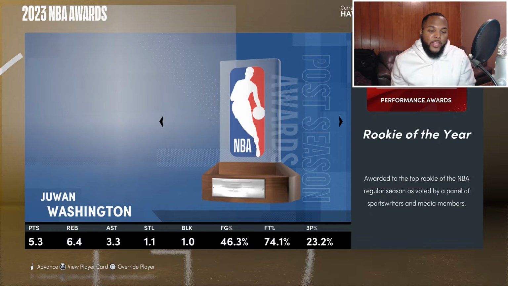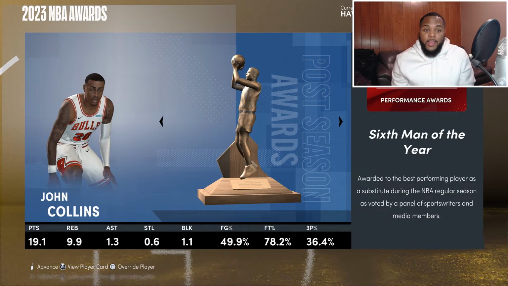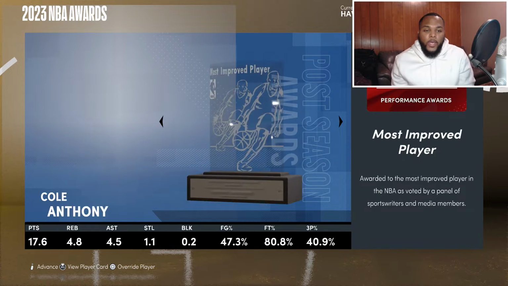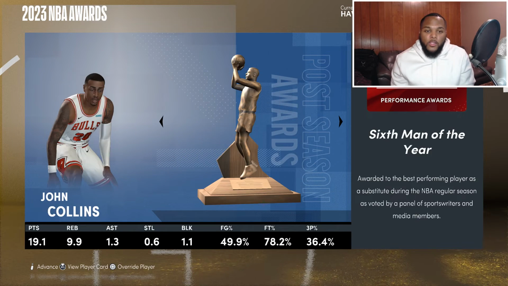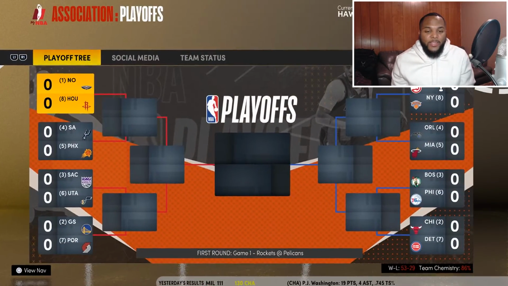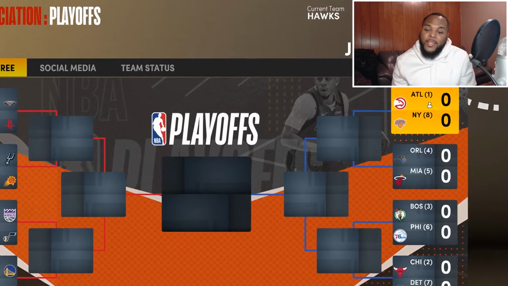First, MVP Joel Embiid, Rookie of the Year. For once, is not a player from our squad. John Collins, 6th Man of the Year with the Chicago Bulls again. Jonathan Isaac is now in OKC. Bro, he keeps switching teams. Cole Anthony, Most Improved Player. Coach is Stan Van Gundy. So nobody from our squad won an award. But ladies and gentlemen, that does not matter because we are the best team in the Eastern Conference.